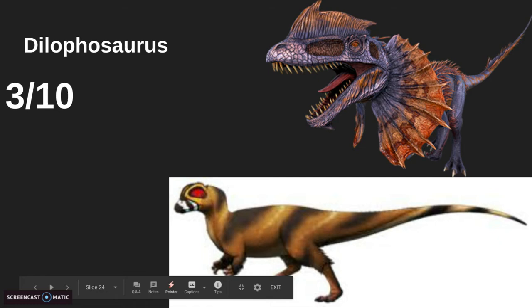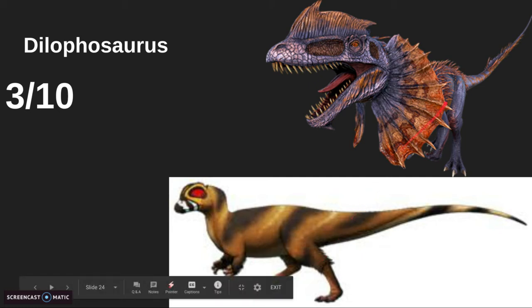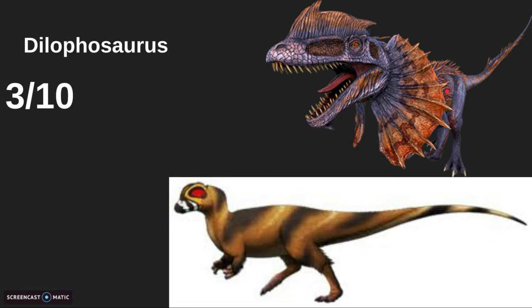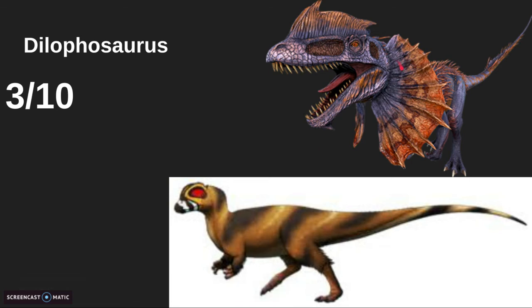Alright, first we have the Dilophosaurus. I rate this a 3 out of 10. It's like a Jurassic Park Dilophosaurus. Super undersized, it's pretty scaly for the most part. It does have some quills back here, which I do really like, because ARK is a pretty good game when it comes to feather covering. And the real Dilophosaurus probably had lots of feathers, and definitely no neck frill, definitely no poison spitting. And yeah, 3 of 10 for this Dilo.